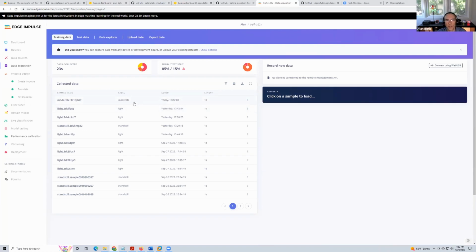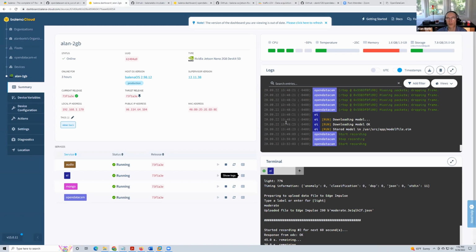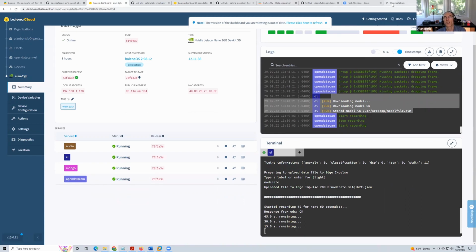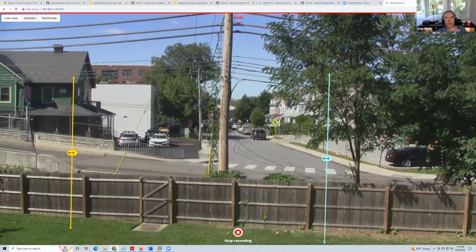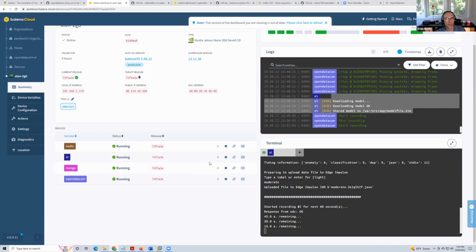So we can keep uploading these and changing the labels to be more accurate. And then we can retrain this and save the retrained model. And then if we just go back to our container here and restart the container, it's going to pull down the new model that's retrained and hopefully better. And it's just going to continue to inference, but it's going to use that updated model. And you'll notice when we do that, Open Datacam doesn't skip a beat. This is going to keep running because the only service that we're restarting is the Edge Impulse one.